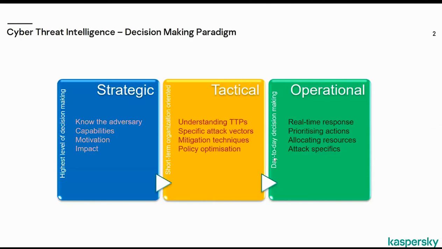Things like being able to understand what are the tactics, techniques, and procedures being exploited in the wild, what are the new emerging threat actors, what are their motivations, what are their specific attack vectors, what could be the mitigation techniques that we need to adopt in the organization. And similarly, on the operational level, we talk about very specific actions that are taken in real time to address specific threats that are imminent to the organization.